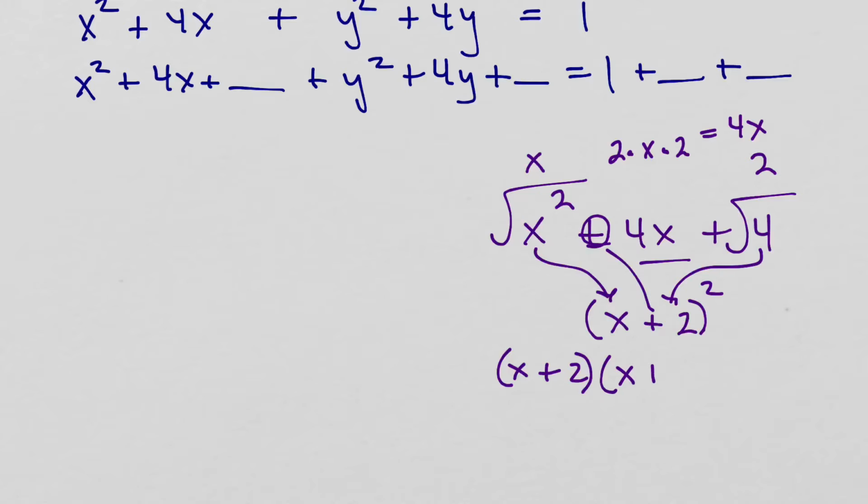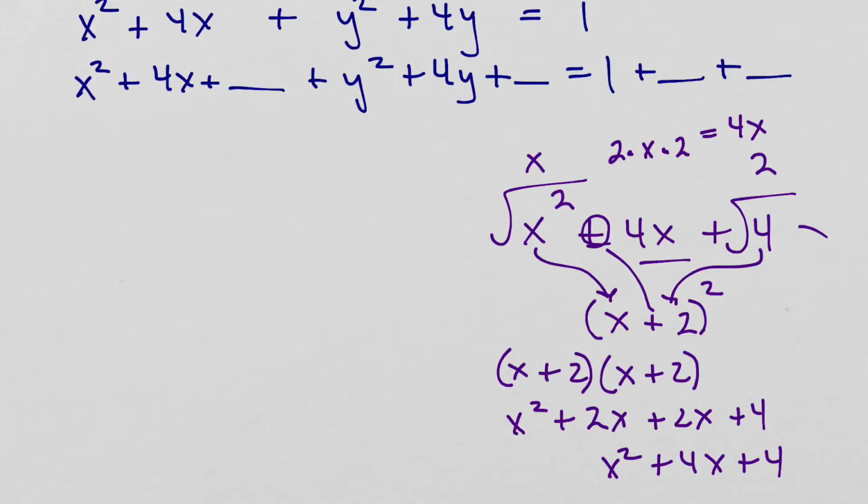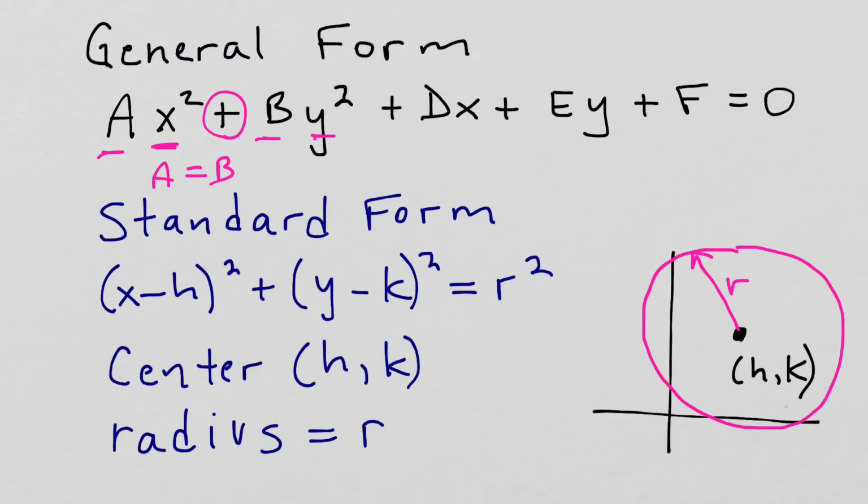which is x plus 2 times x plus 2, you're going to get back, I'm just doing some quick distributing here, if you follow me, and prove that these two are the same. Okay, so what we're going to try to do here in order to get what we want, and remember what we want is this form.